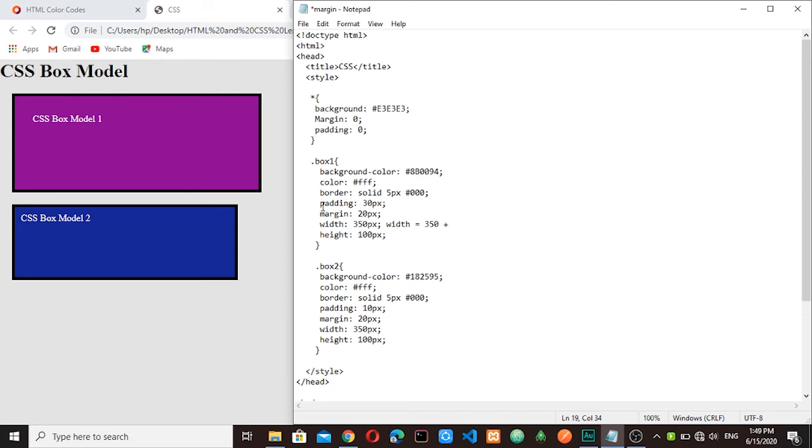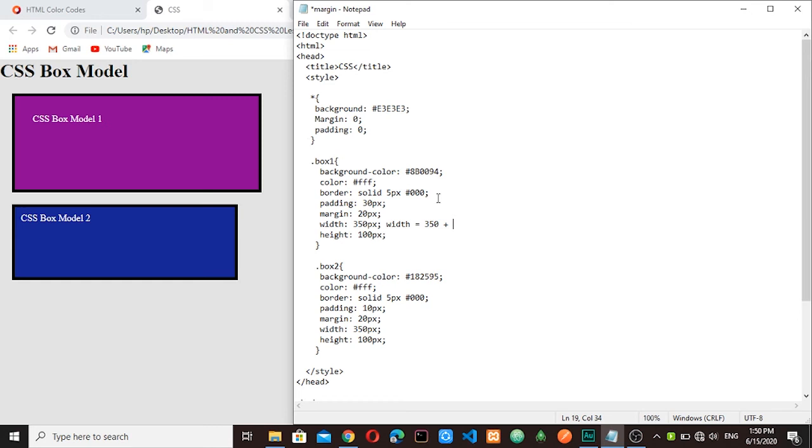The padding now is 30 pixels, so we are taking left and right padding because we are calculating the width, not the height. If we are calculating the height, we should take top and bottom padding. But because it is the width that we are calculating, we are only taking left and right padding.